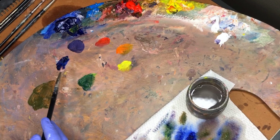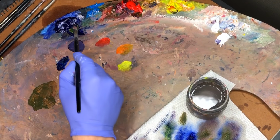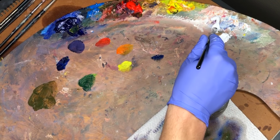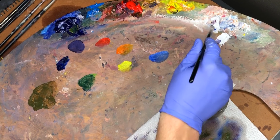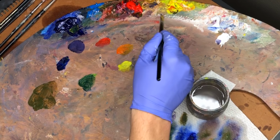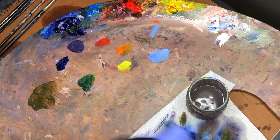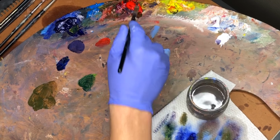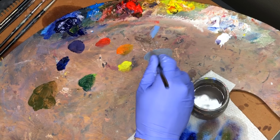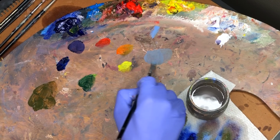If you have blue, complement is orange over here. So say if you had blue right here, and you're like, wow, that's way too much. Take a little bit of orange, which is a little bit of yellow, a little bit of red. Now that blue is not so vibrant, it's more of a natural blue.